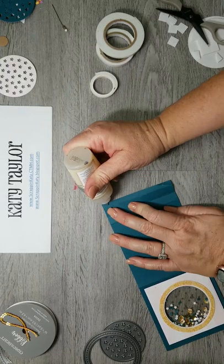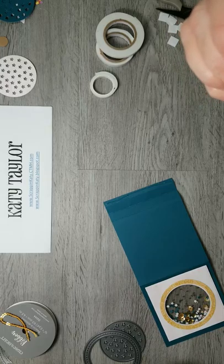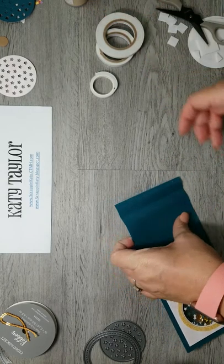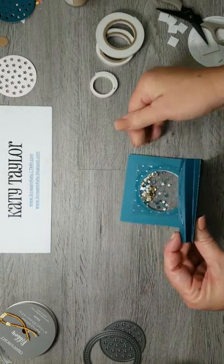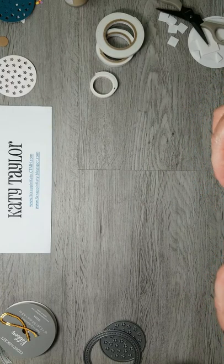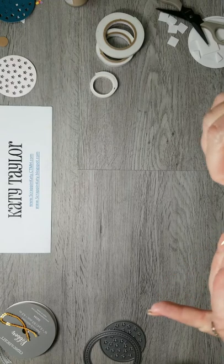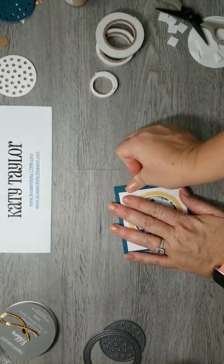So I'm just going to use liquid glass on the bottom of the top layer. The good thing about these tent cards is they fold flat. So if you wanted to mail them, you definitely could do that. Glass is pretty hard. And so then this just gets put right there at the bottom. And you just want to press down. Press, press, press, press.